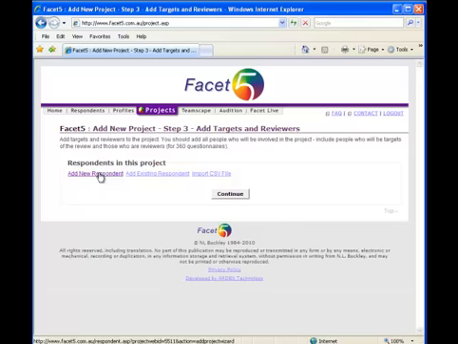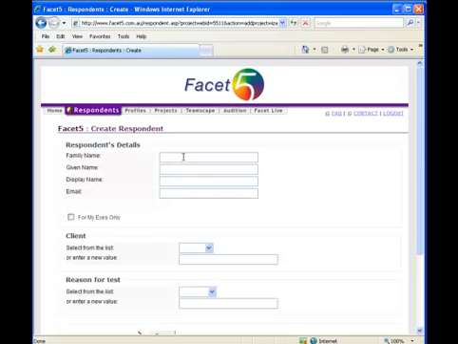Richard is a new respondent, so I click on Add New Respondent, put in the family name, Cameron, the given name, Richard. Notice that it immediately fills in the display name for you. Now that's fine, but I also happen to know that Richard prefers to be known as Rich, and it's important to change that because this is what will appear in the written reports. I need to put in an email for him. He is rich.cameron@abcco.com.